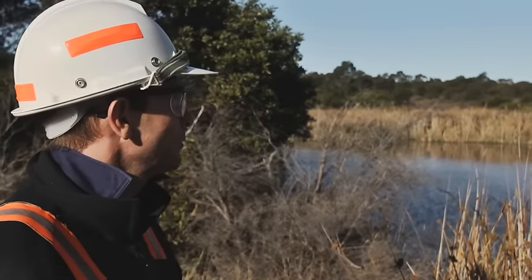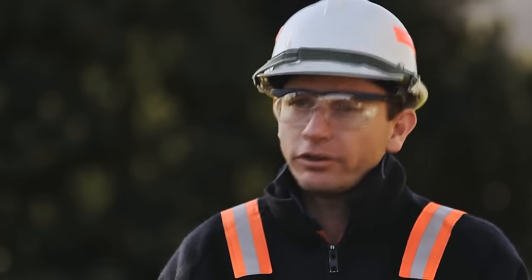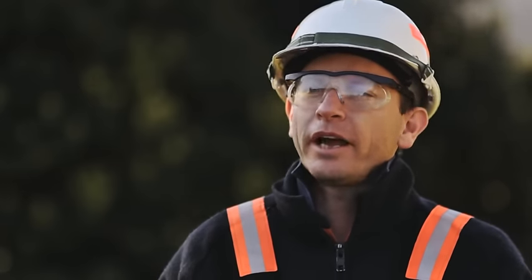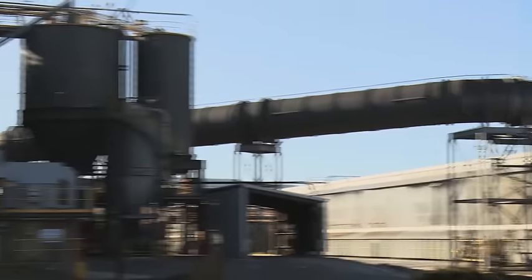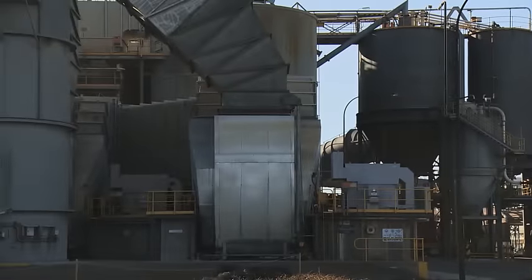Reductions in direct site emissions are amongst the best in the world. Since 1990, through some technology, we've been able to reduce our direct emissions per tonne by 75%, and that's actually against a background of increasing production by 55%. So we're able to reduce the per tonne of CO2, but also increase production over that time. New technologies have also enabled the company to virtually eliminate the production of perfluorocarbons or PFCs.